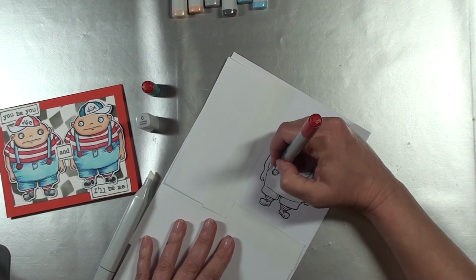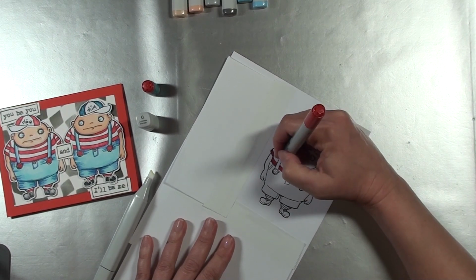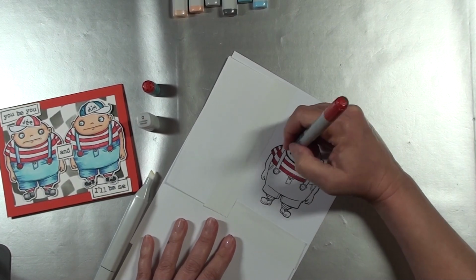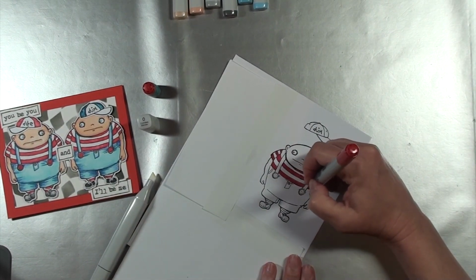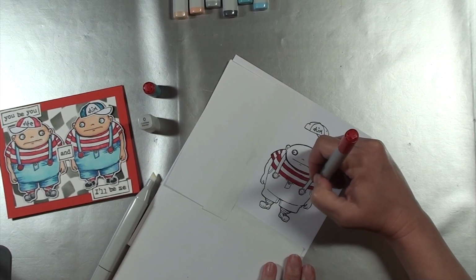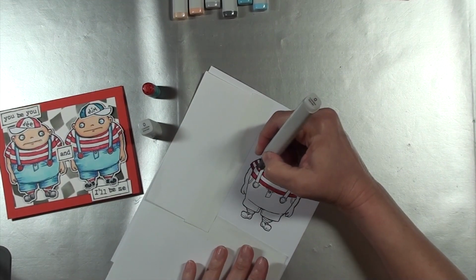As you're probably wondering, why the heck is the example on the left-hand side so light compared to what I'm actually coloring? And pretty soon you're going to see what the reason is, and it's all about using a colorless blender. There are probably some well-known uses for a blender versus some not so well-known uses. Maybe you know about this one, maybe you don't, but one of the awesome things you can do with a colorless blender is actually force some of the color that you've already put down to go through the paper.